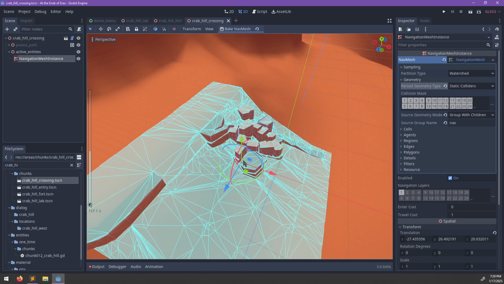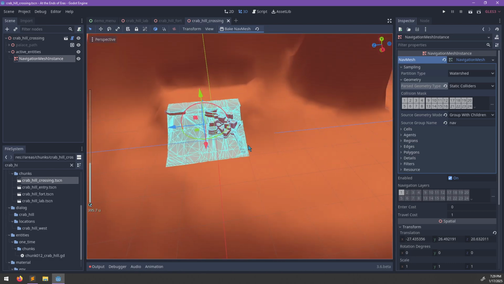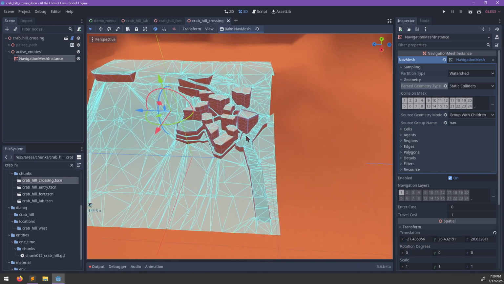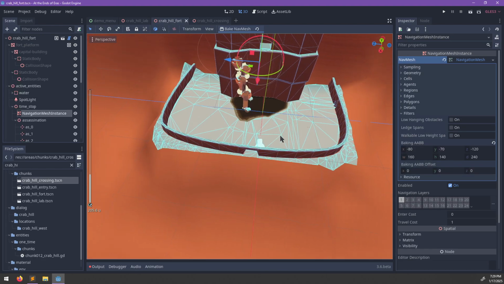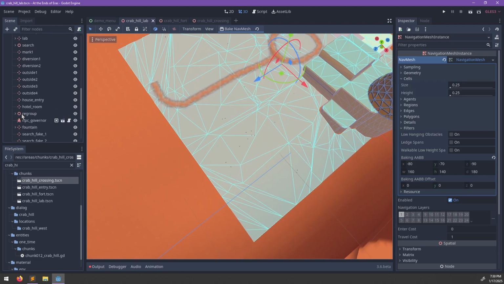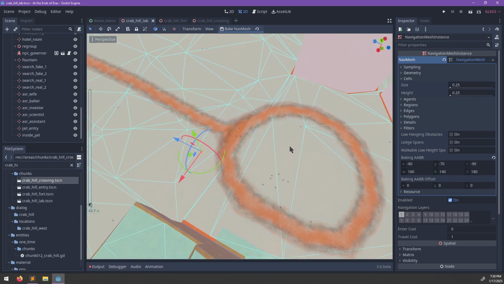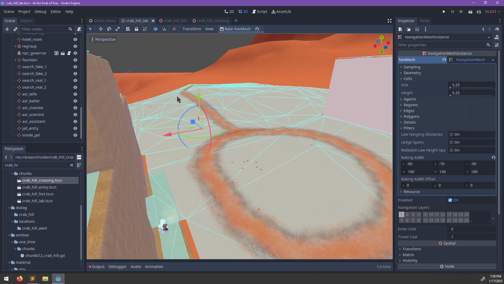But okay, hopefully this allows these two things to work together. I'm also wondering, I'll keep the rest of these as they are. Basically, I just want to make sure that I can actually have NPCs walking off into the distance.